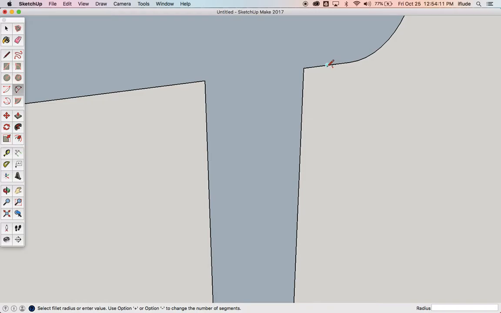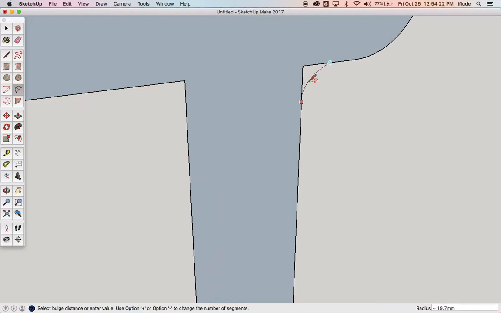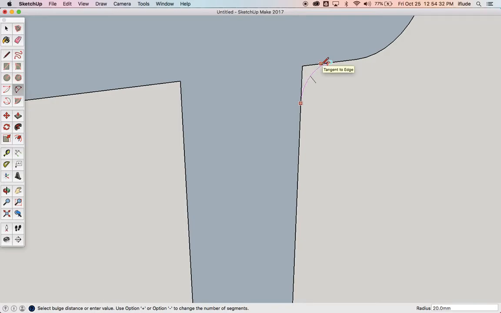Click on this edge here, drag out another arc to here until it turns purple, click again, and now I have my arc anchored at two points, and I move. If you have trouble getting it to go purple, what I generally do, let's zoom in a little bit, is go along the line until it turns purple, like that, type in 30, boom, done.